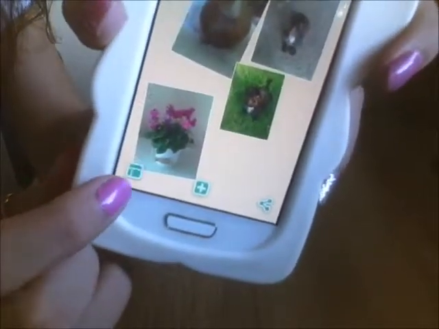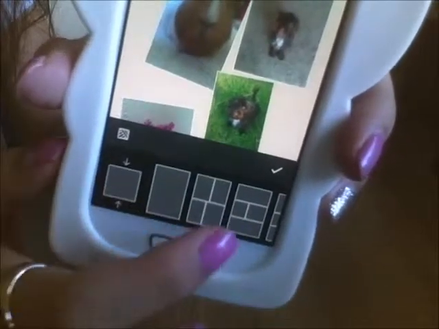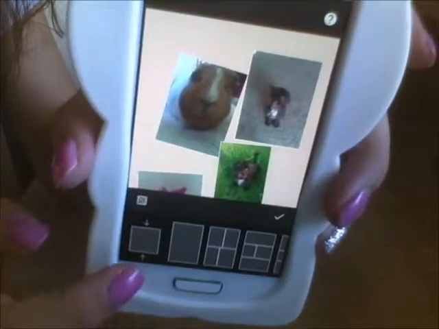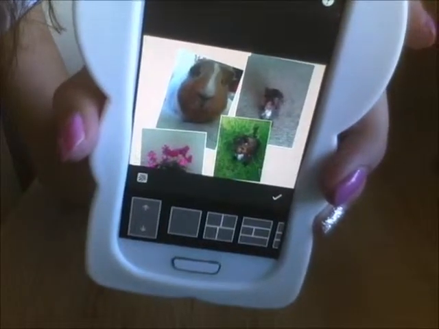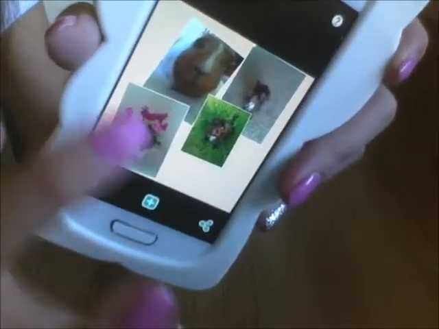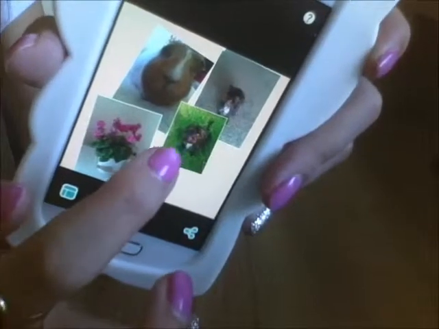You can also click down here. They have framing options for you, so you can make like a little collage in this app if you wanted to. You can also crop your collage into a square for Instagram, which I thought was really, really handy, especially if you're like me and you want all of your pictures to be in squares and all of your collages to be in squares. I thought this was an excellent, handy little feature to have.